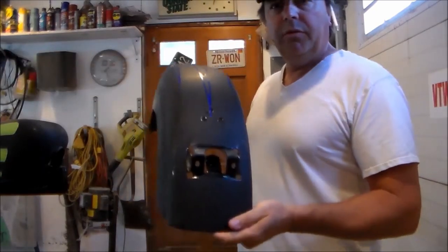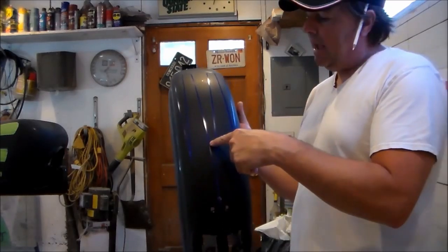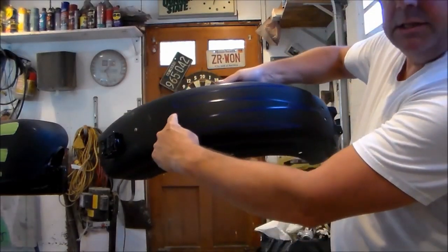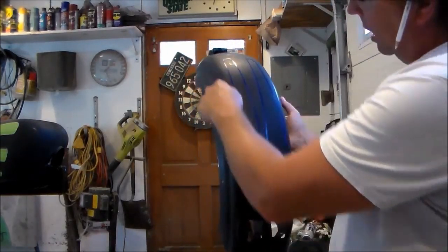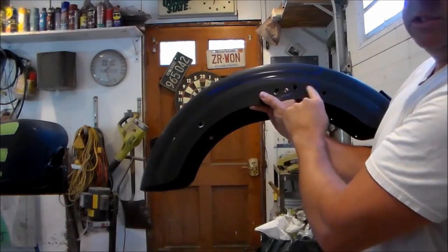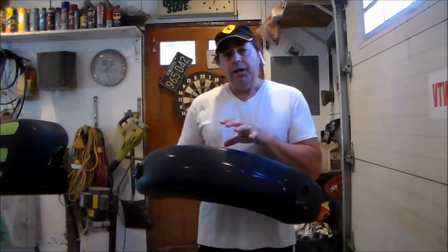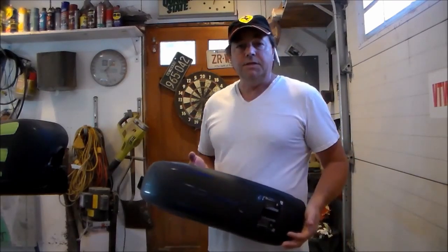Here's my fender — this is where the tail light goes, where the license plate bracket goes, and where your back seat bolt goes if you're running a two-up seat. This is where your solo seat goes. You can see the points I've got right here — these are going to be your scallops. There's a strut that goes right across here, so you're not really going to see this part, but you'll have this point that I arc so it follows the arc of the fender. I thought it would look pretty cool like that. I'm going to get this fender and the front fender taped off like the tank, and then we'll get ready to apply the secondary color, which is red.